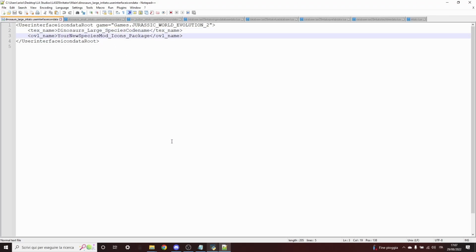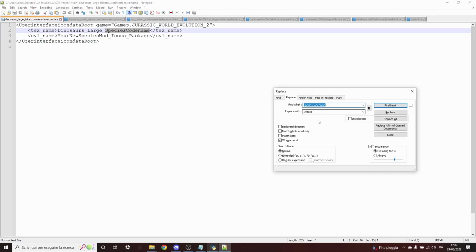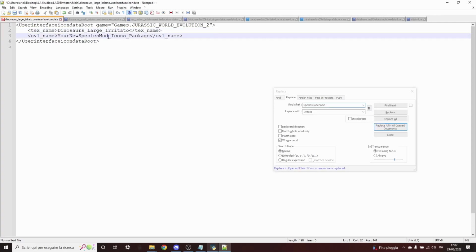So what we're gonna do is select species code name, hit Control H, change it with irritato, replace in all open documents, OK. Same goes for your new species mod, Control H, I'm gonna replace it with LAS05 irritator, replace in all open documents, OK.